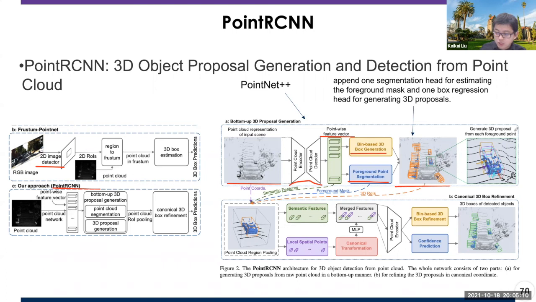But this is just a 3D proposal. Now there are lots of proposal boxes over there. But then using these results, they get semantic and local spatial features. Then using PointNet to fine-tune and refine the boxes, they can have better results. So this is the PointRCNN based work, two-step. So the accuracy is actually better. And internally, they utilize PointNet, especially for the segmentation part.